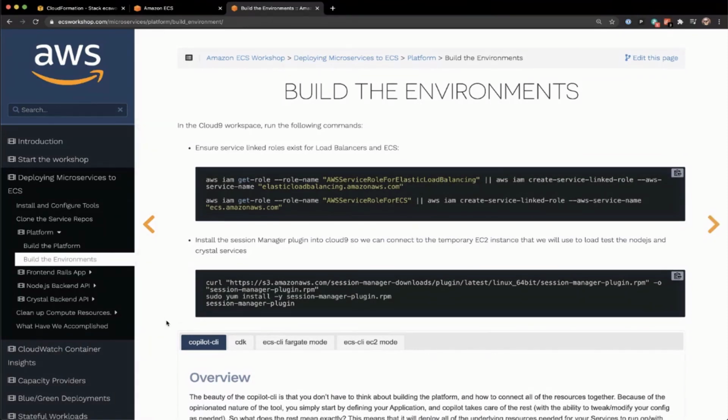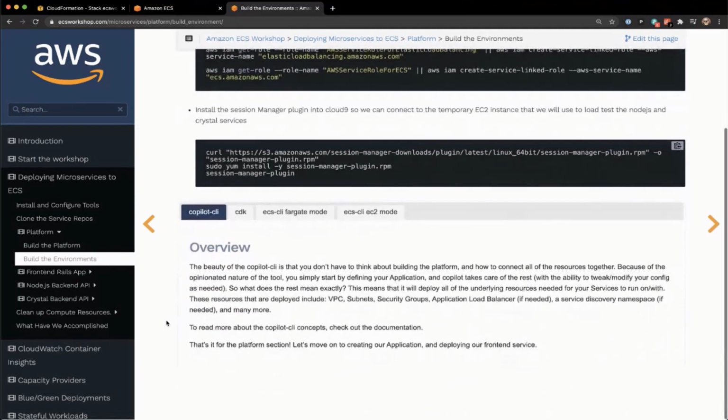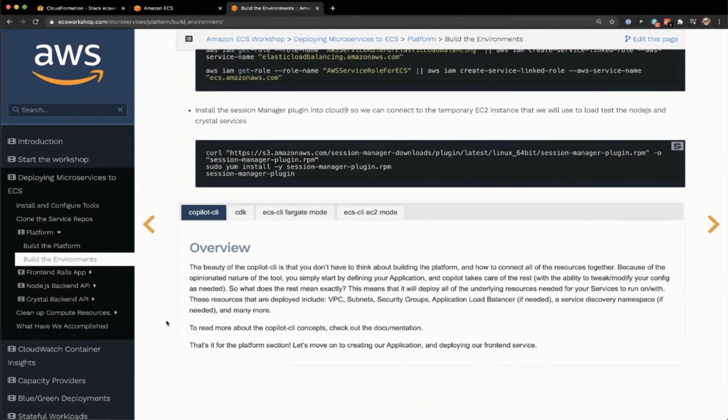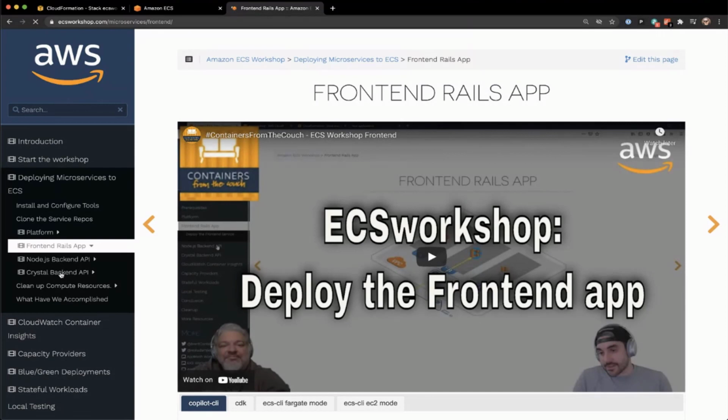The environment might normally be, you might have an environment for dev, an environment for staging, and maybe one for production. So what we just looked at, instead of even thinking about building it once, I might actually have to build it 3 times. But again, Copilot will take care of that for me. It'll build me an environment as needed. So I don't have to worry about doing any of this with Copilot. So we're just going to move on to, how do I deploy my first application?